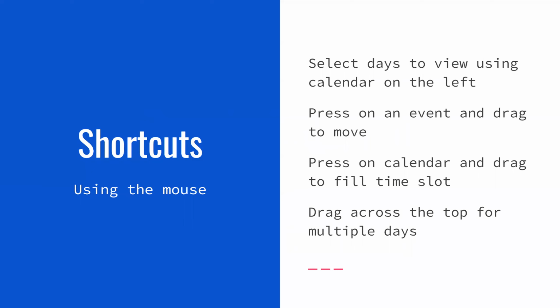There are shortcuts when you're using the mouse. Basically, it consists of dragging over the amount of time you want an event to occupy. You can do this either in the calendar view itself. So you can have a time period from 10 a.m. to 2 p.m. You can just click and drag to select that amount of time. On the top left-hand side where there's a tiny calendar, you can click and drag to select what days from the calendar you want to have visible on your screen, or at the top you can click and drag to make a multi-day event. And I'll show that in a little bit.